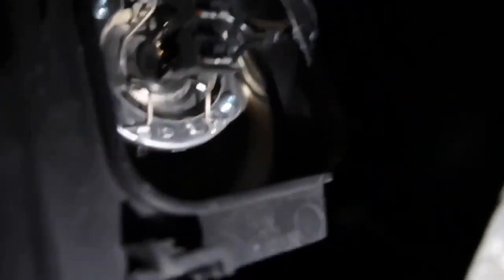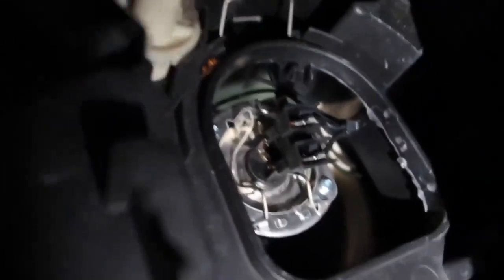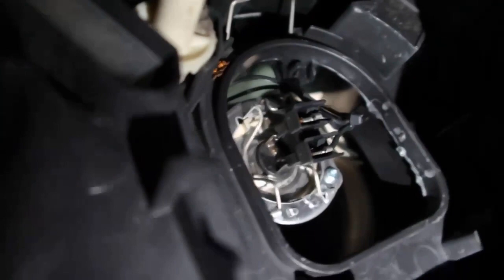Now it's disconnected, and now there's gonna be another bracket. You're just gonna push it to either the left or the right, not too much, and then it should come off and drop down. Then you can remove the light. I'm gonna put the camera down because I can't set it down anywhere, and then I'll show you how afterwards.